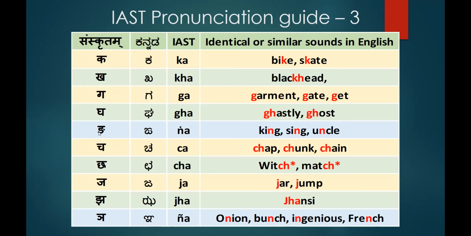Next, this is the fifth alphabet of the kavarga: ka, kha, ga, gha, nga. That is as in king, sing, uncle, that sound is the nearest sound that we can tell you for this particular alphabet. If you are unable to pronounce this sound, there are two ways to do it. One, you can try with ka, kha, ga, gha, nga. You have to ensure that your tongue stays in the very same position for all five of them. You can all try it. The final sound you get when you try to say na with the tongue in the same position as ka, kha, ga, gha, nga. That is the sound you are going to get.